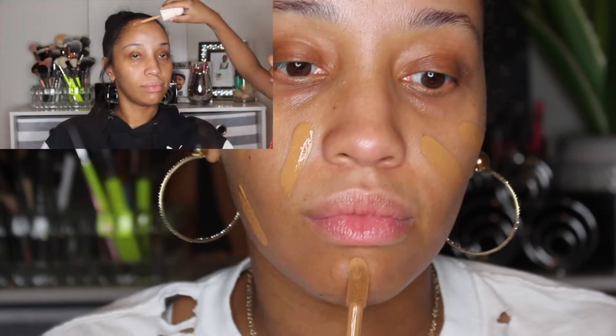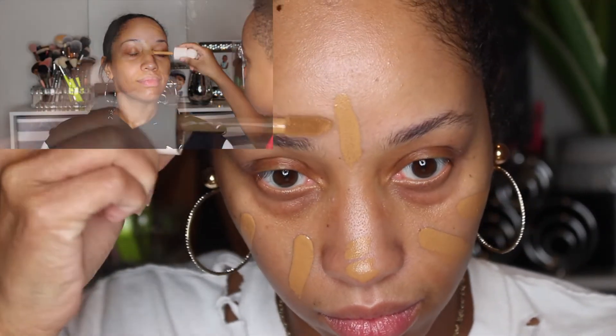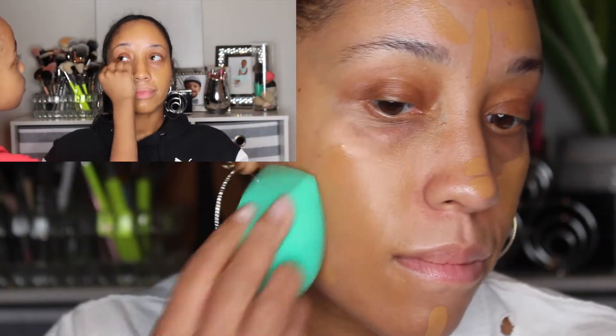I'm going to go in the order that they did, so bear with me. Next, my daughter picked a Rare Beauty foundation — I'm guessing because of the shape — and I'm going to generously apply that with the applicator. By the way, this shade is 400W. I do have a review on it if you are curious.